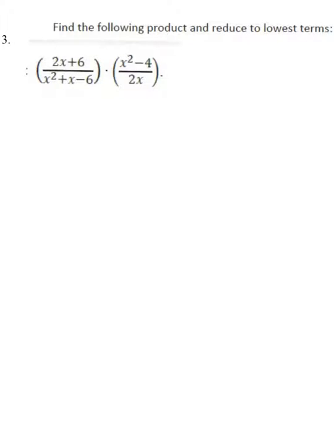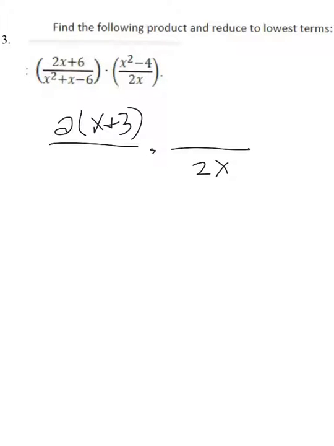Okay, welcome back. If I take a look at the top there, that's a pretty easy one. I know I can pull a 2 out of the x plus 6, and I will be left with x plus 3. Obviously, the bottom on the other side, I can't factor at all. The 2x goes there. If you're stumped on the other one, start playing with things and see what's going on here. Obviously, if I have an x plus 3 in the top, there's a darn good chance there's got to be one in the bottom. Well, since it can't be in the bottom there, I'm willing to bet some money there's probably an x plus 3 right there. And I would almost give it a willing shot to put that down, that one of the factors is probably an x plus 3.